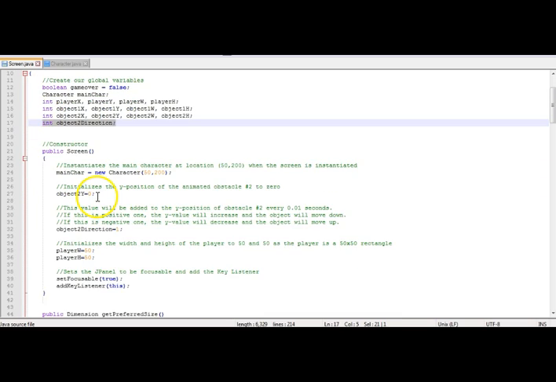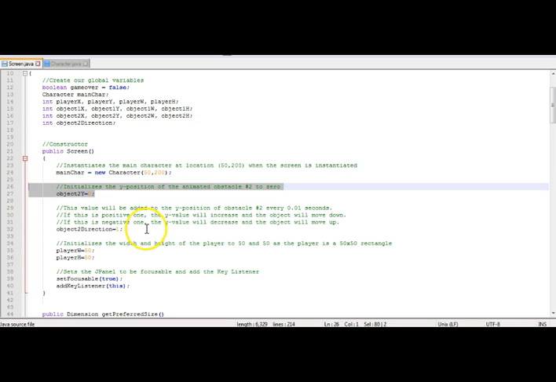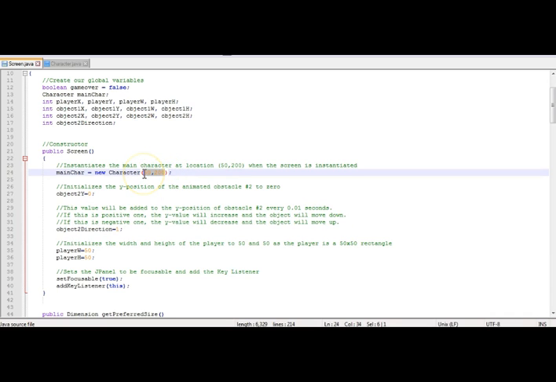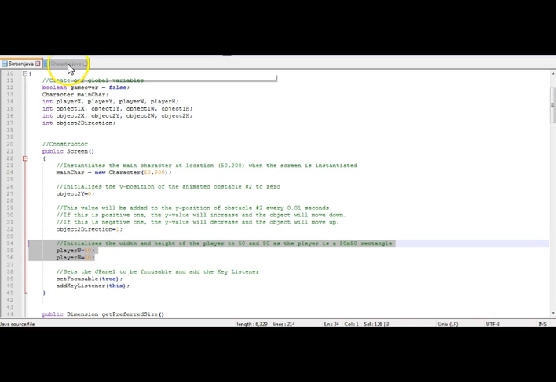Okay, so at the beginning, I say, okay, I want my object 2, that's going to move, to start at 0, and I want to be adding 1 to it each time. So I want it to go from 0 to 1 to 2 to 3. In other words, I want the y value to move down the screen, going from 0 up to the bottom of the screen, which is about 600. Okay, I want my character to start at position 50, 200. And then I also just say, you know what, my player's width and height are never going to change. So right when I set this program up, I'm going to just say the player's width is 50 and the player's height is 50.